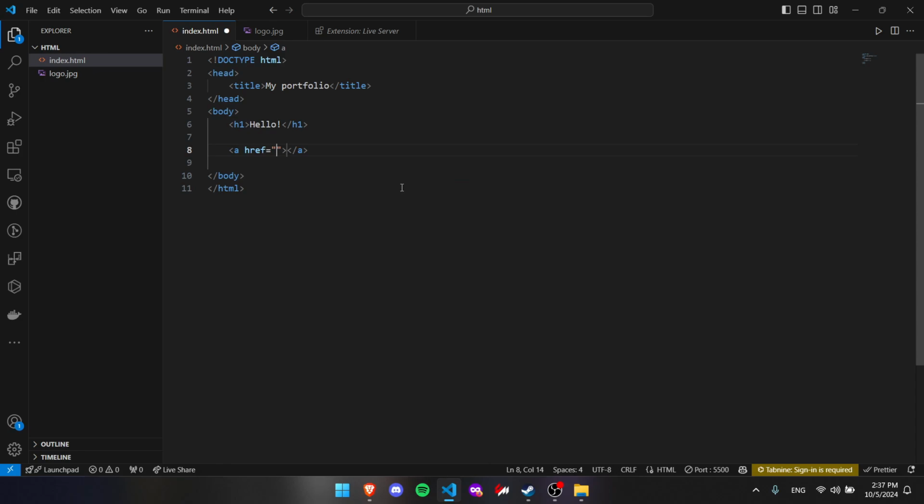So we're going to use an A tag here, and we're going to make it go to https://www.google.com. And basically A tags, that's like your links, or when you're on a website and you click on something and it's not a button, it's text, and then it sends you to another web page or another site. That's what an A tag is. So when you click on it, it's going to send you to this location, which is google.com.